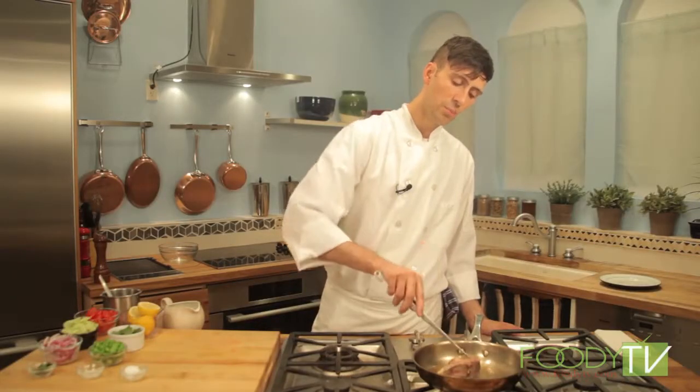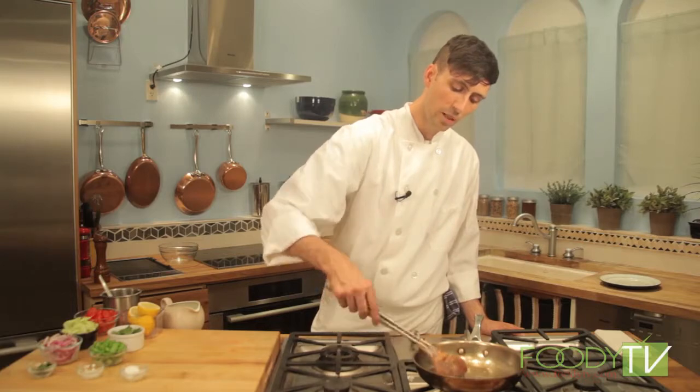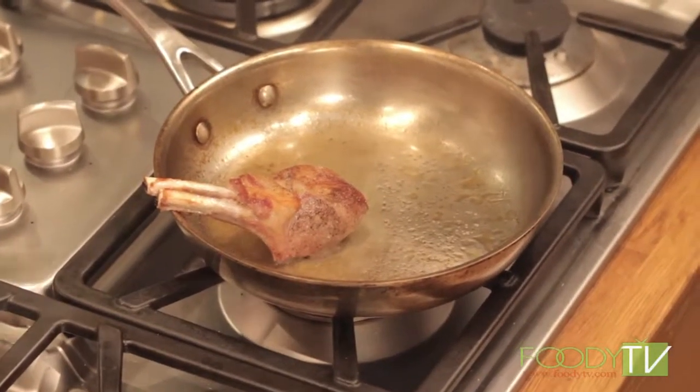So now that we've kissed both sides, I'm just going to set this here. I like to leave the bones right up on the side of the pan. So now this is ready for the oven. I'm going to pop this into a 375-degree oven for about 9 or 10 minutes, just until we have a nice medium rare. So we'll be right back and we'll finish our dish.